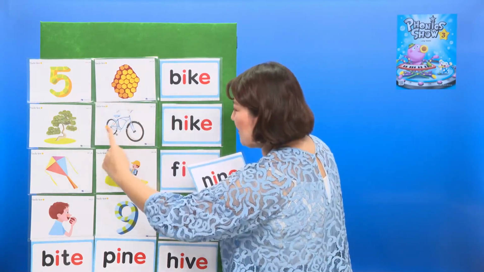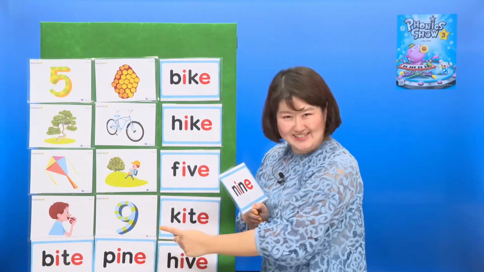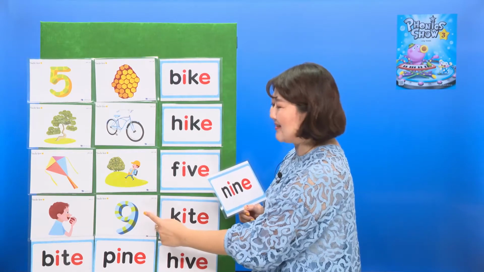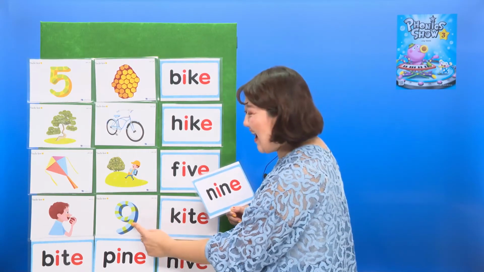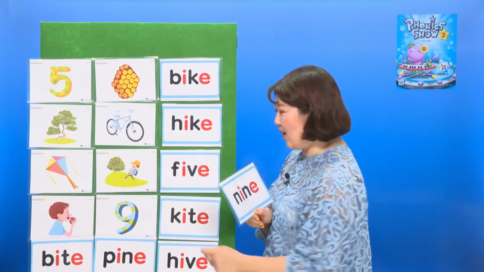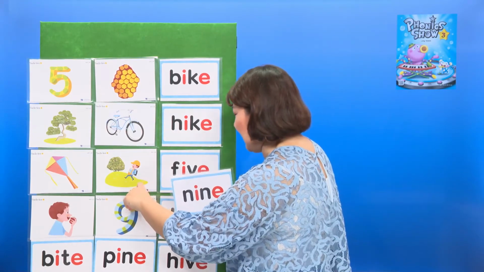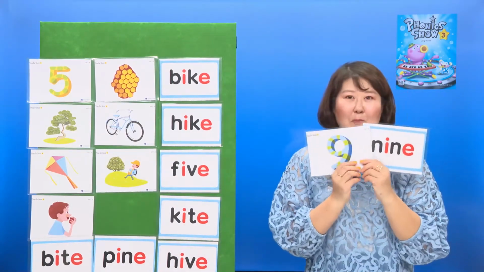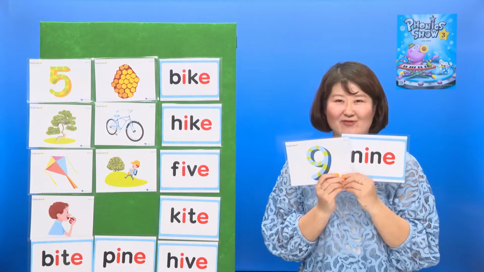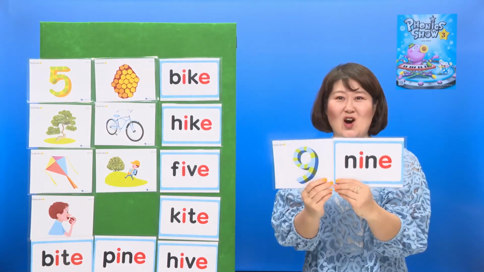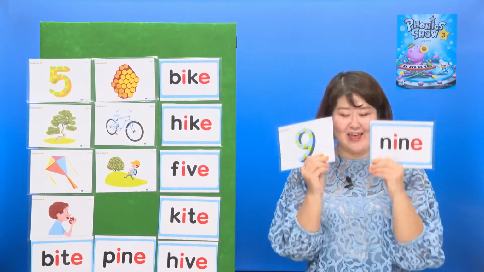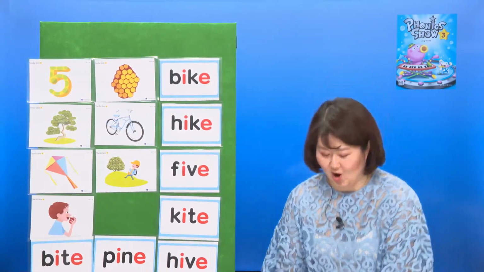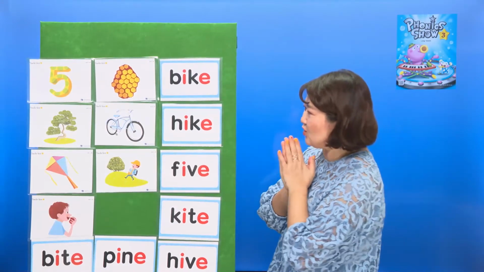Then what about this one? Is that right? Good, five. Sorry, guys, nine, right? Nine. Great, everyone. Then let's see. Are they going to be the perfect match? Yes. Then am I going to keep these cards? Yes. Then these are mine, right? So I'm going to keep this card. And let's do this.